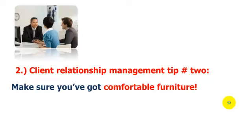And by the same token, you can't expect your best employees to do their best when they're working in chairs or seats that are not comfortable. In other words, the work environment in general. But here's something else. If you're a professional speaker and you have a company book these venues where you're going to be speaking, ladies and gentlemen, before you go out there and speak, go out and sit down in those chairs, because there's nothing worse than trying to get an audience to focus when they're not comfortable.